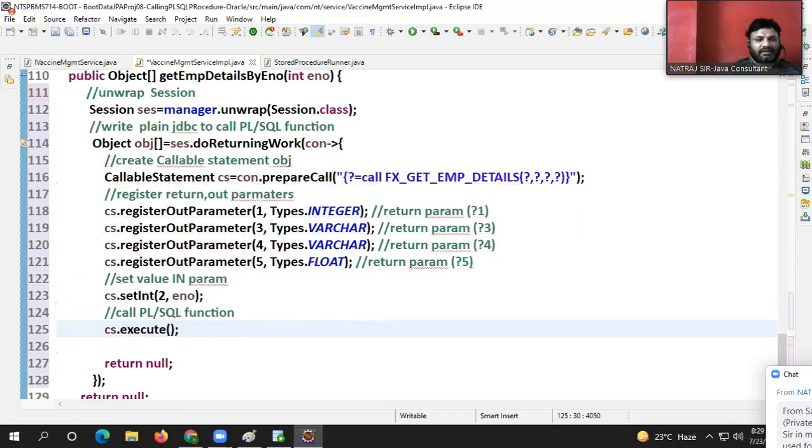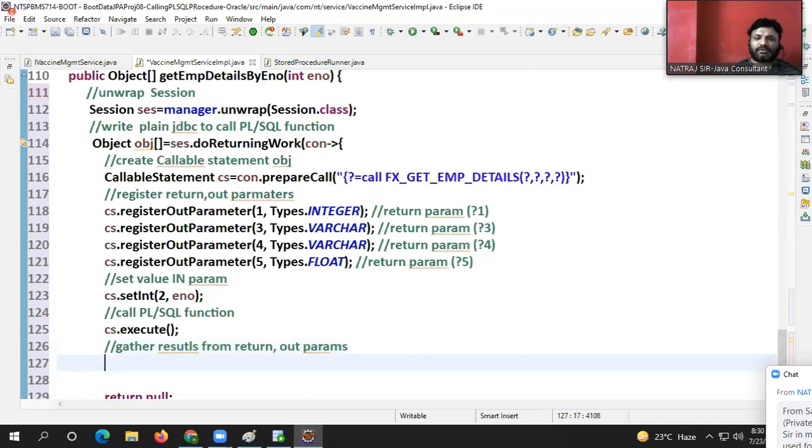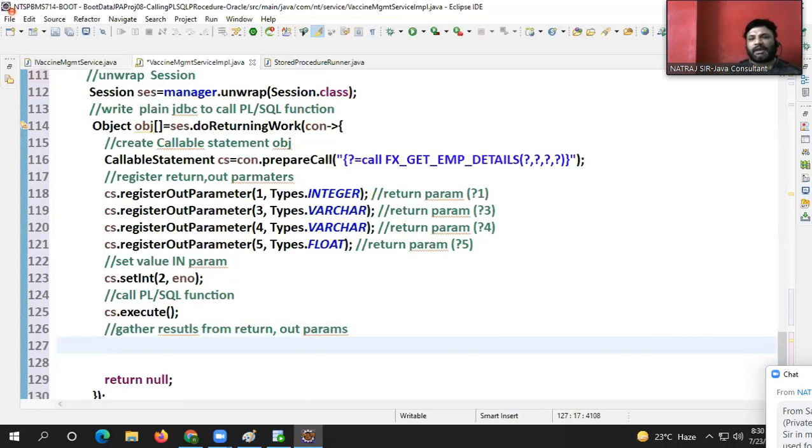Nice. Next, gather results from return comma out params. Okay.